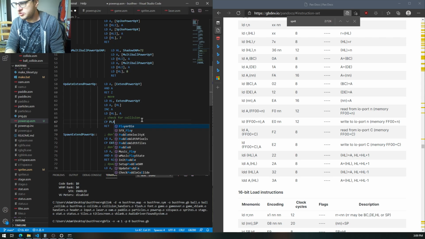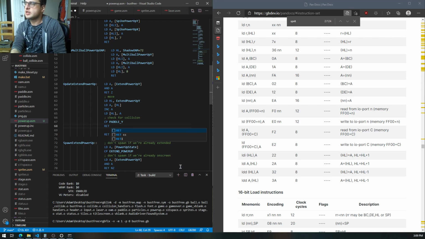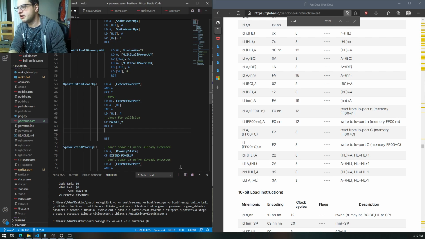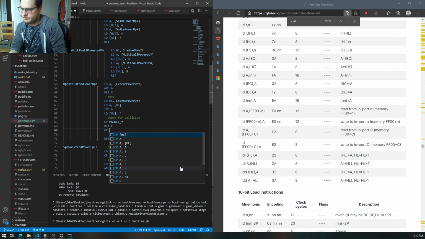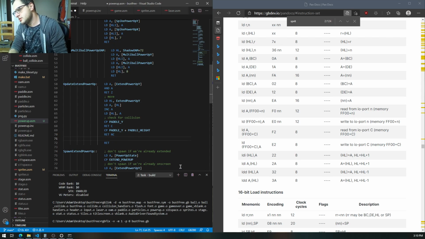I'm now going to compare it to paddle Y. If we're less than paddle Y, we return. So if we're less than paddle Y, that means that doing this comparison will trigger the carry flag. So we're going to return if the carry flag is triggered. Then we're going to compare it to paddle Y plus paddle height. In this case, if we're greater than that, we want to return, because that means that we're below the paddle.